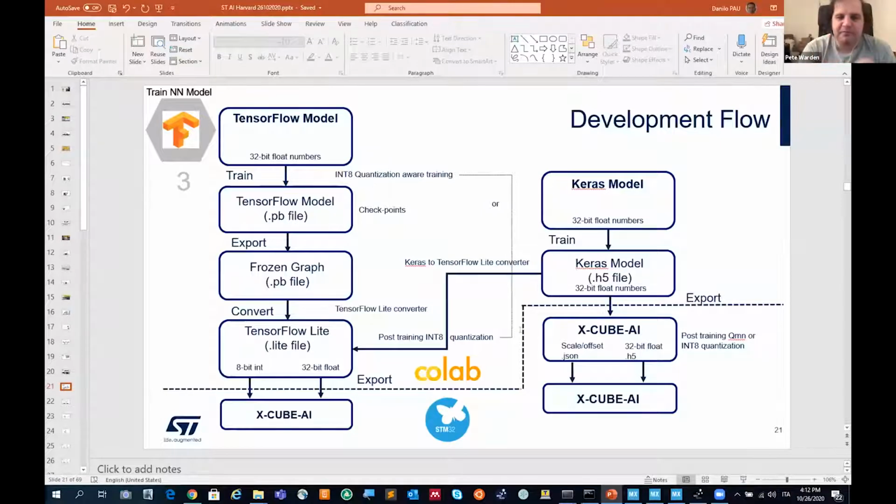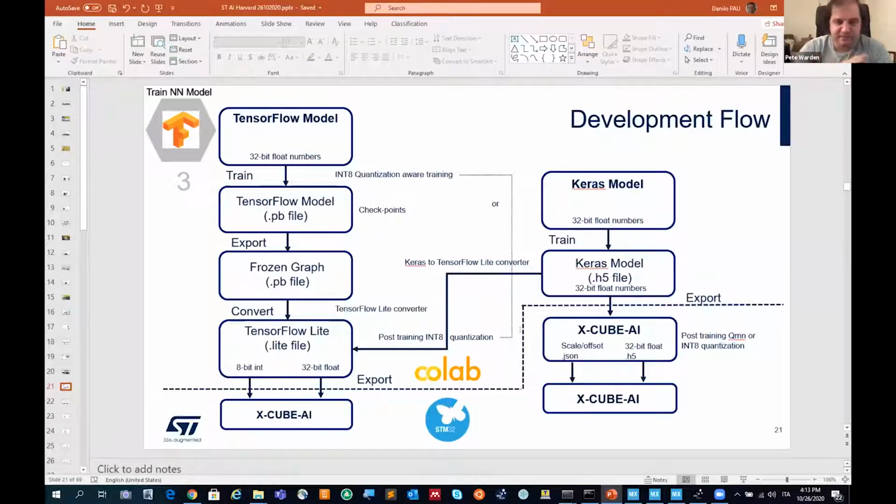The big problem is that TensorFlow has over 2,000 different operations that you can use within the training environment. And TensorFlow Lite only supports about 130 operations, and TensorFlow Lite Micro only has about 55.